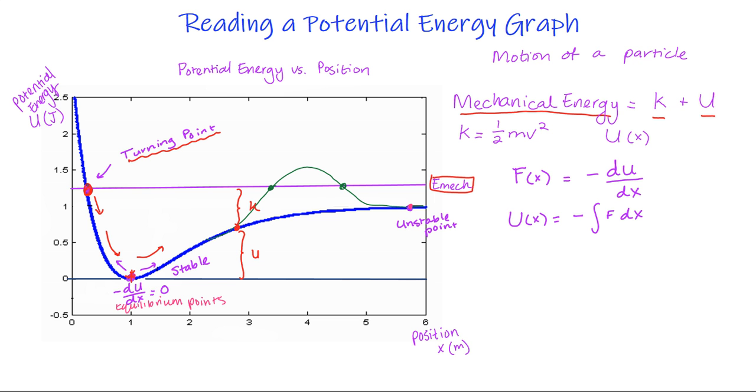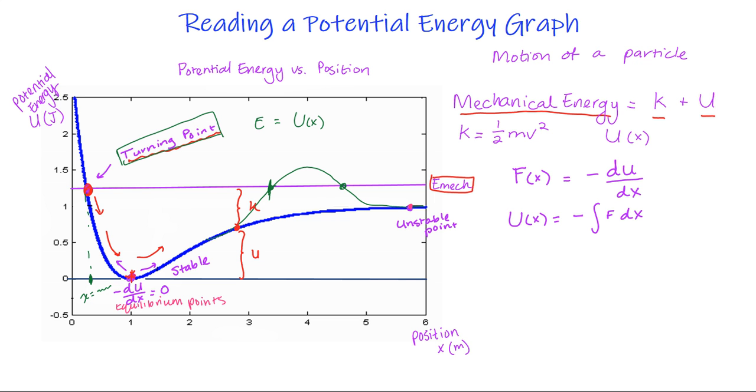Now over here on the actual blue graph that I have, we can see that the particle can be in all of these different places. The way that we're going to calculate the turning point is actually by taking the mechanical energy function and setting it equal to the potential energy function, and we will solve for the intersection of those points, and so we could know that a turning point is going to happen at x equals whatever number of position and maybe one over here as well, and that would tell us where the object would physically have to turn around in order to get back.